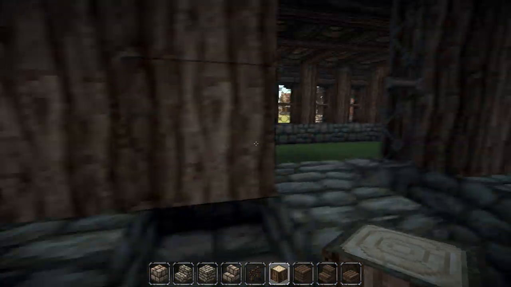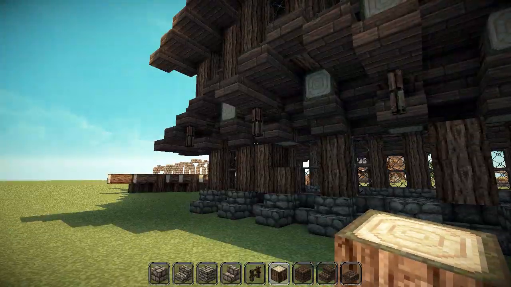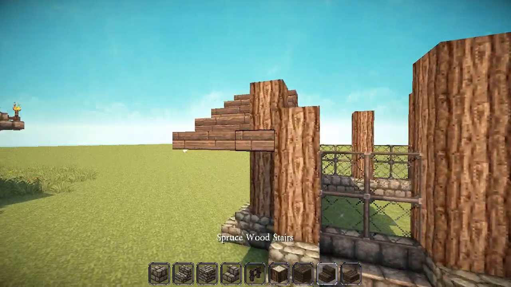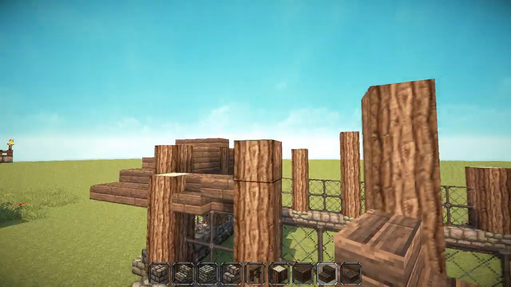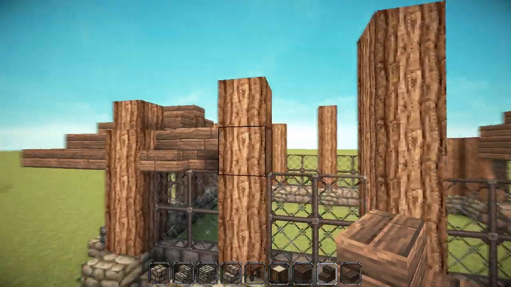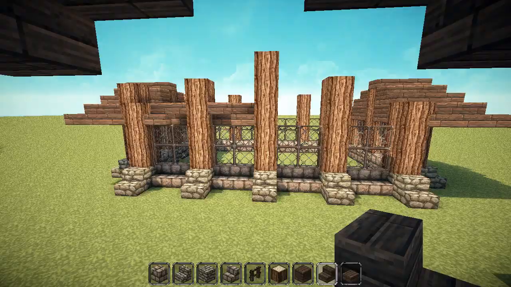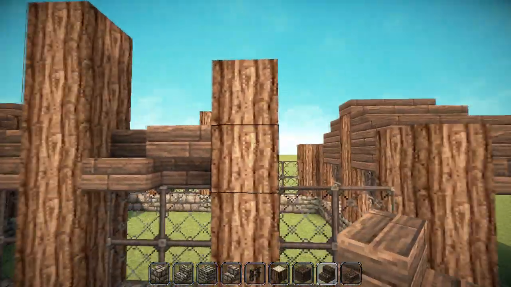And see how I changed this? I changed that, and now everything is mishmashed. So what can we do about it? What I could do is I could have multiple roofs. Two? You want to try that? I like that idea.